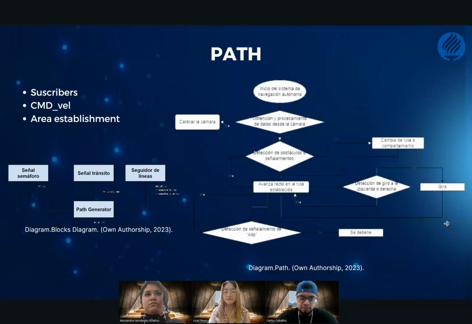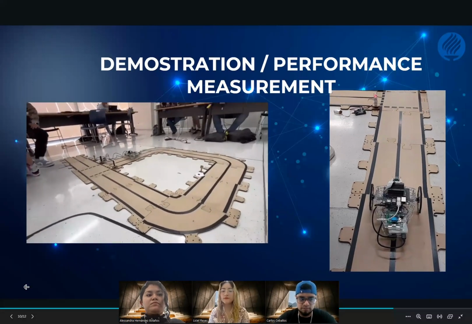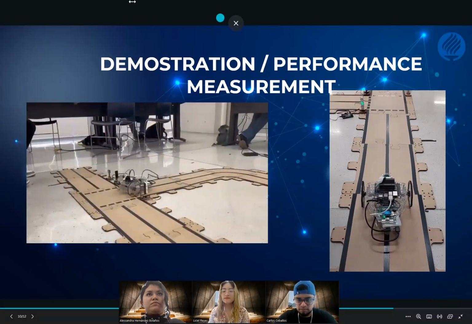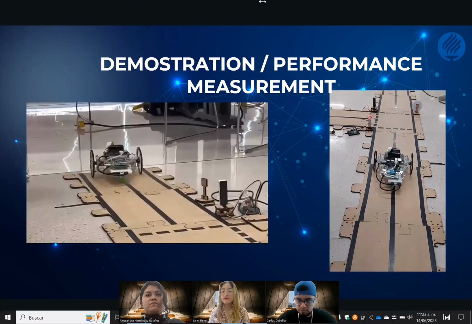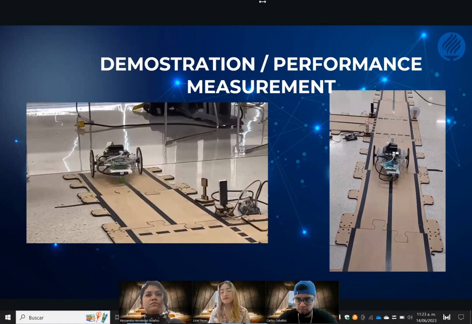By subscribing to the appropriate topics, we obtain the necessary information for our robot to follow the trajectory and detect traffic signs and lights, as we will see below. Here we can see a video of our robot following the line and also getting some signals of roadwork and turn left or right. And in the other video, we can see how it follows the traffic signal.